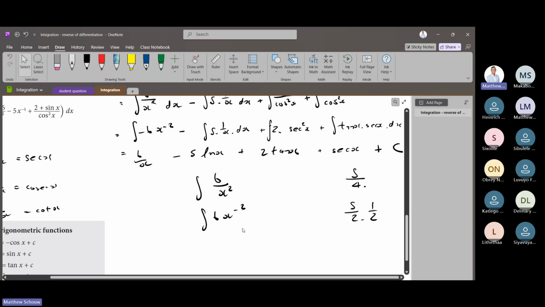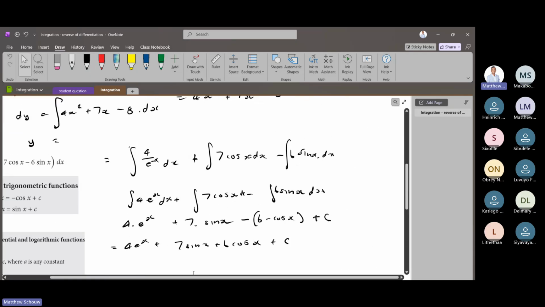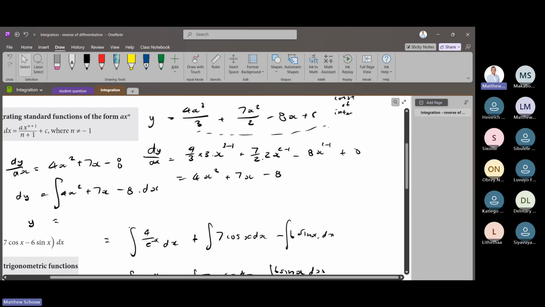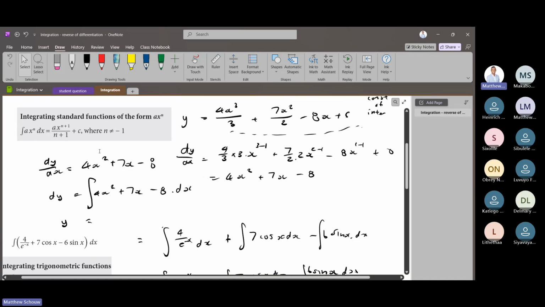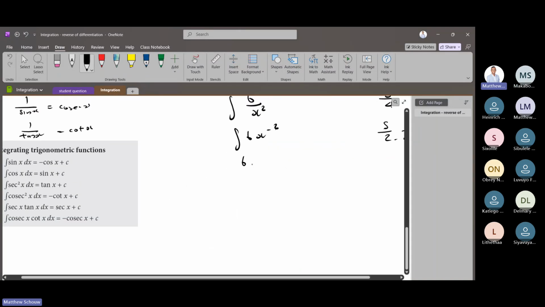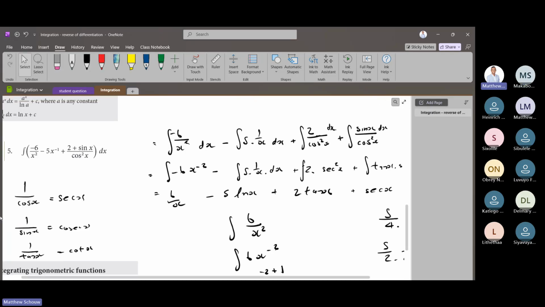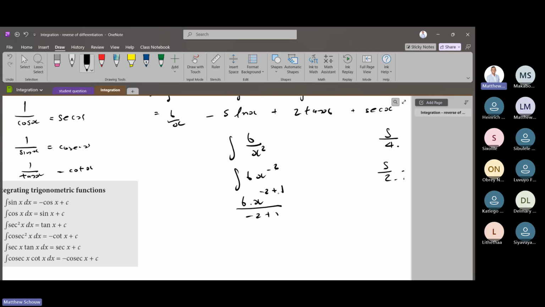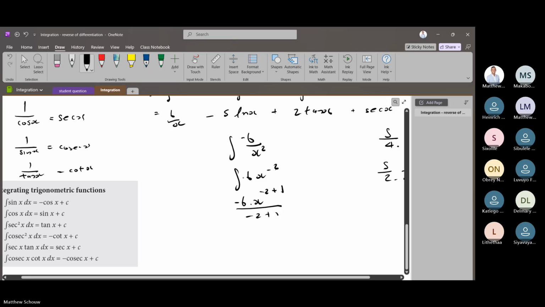Perfect. So then I apply the power rule, which is this over here. You know, the one where we say x to the n plus 1 divided by n plus 1. Yeah. You got that? Yeah. So I'm applying that there. So again, I'm just keeping the constant here. And then I'm saying x to the power of negative 2 plus 1, and I'm dividing by the same, you know what I mean? The same thing here on top. Yeah. Why did I have a negative before? Oh, it is negative 6. So this is negative 6. Okay, fine. I forgot about that.